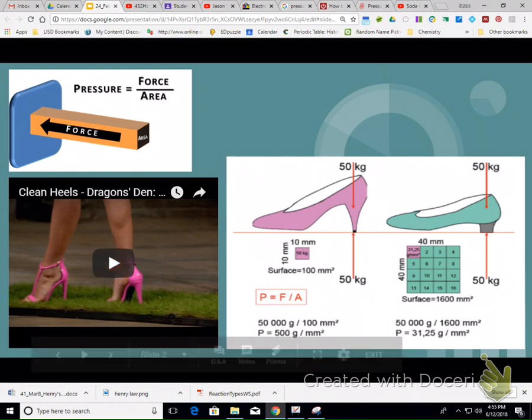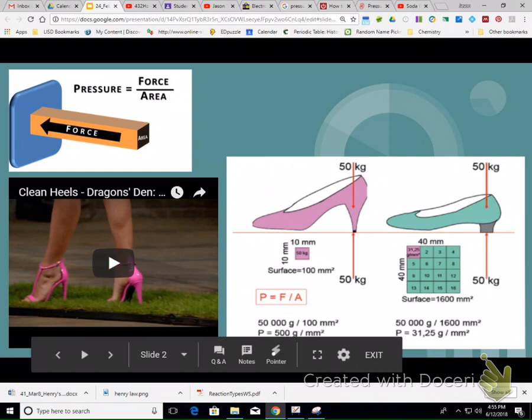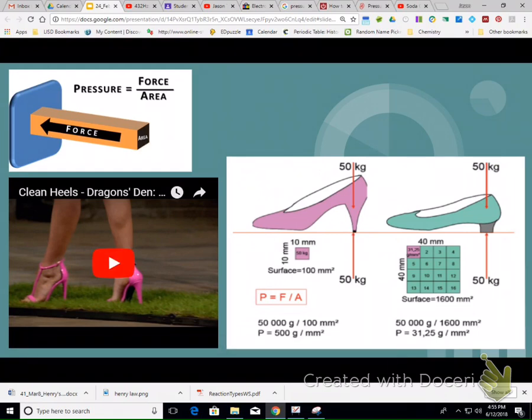Now here's another illustration that many of you will probably understand. This is the difference in heel size. I'm going to attach this particular video in the Google Classroom posting for this lesson. This is just a British TV show, kind of like Shark Tank, where a lady is trying to pitch her idea of a little tip that makes the heel bigger. So watch that if you want.